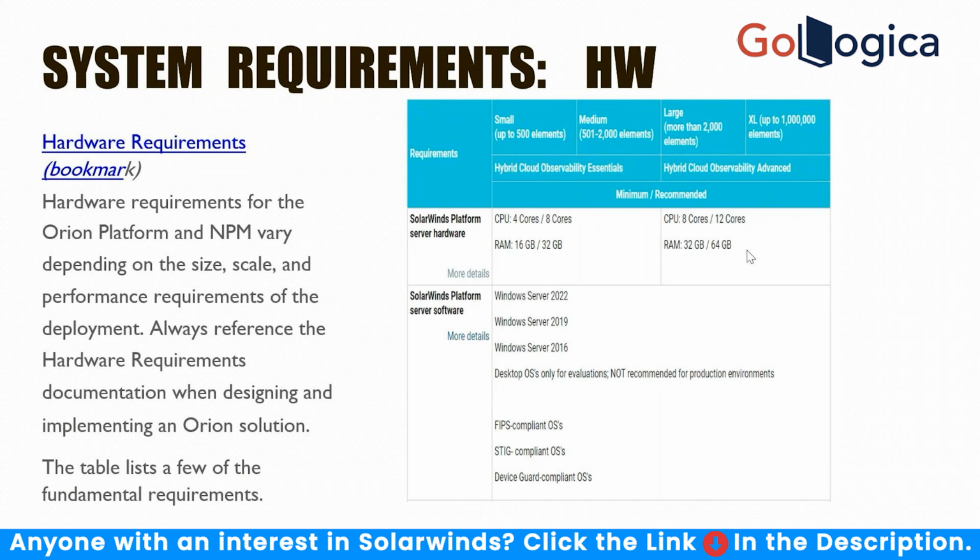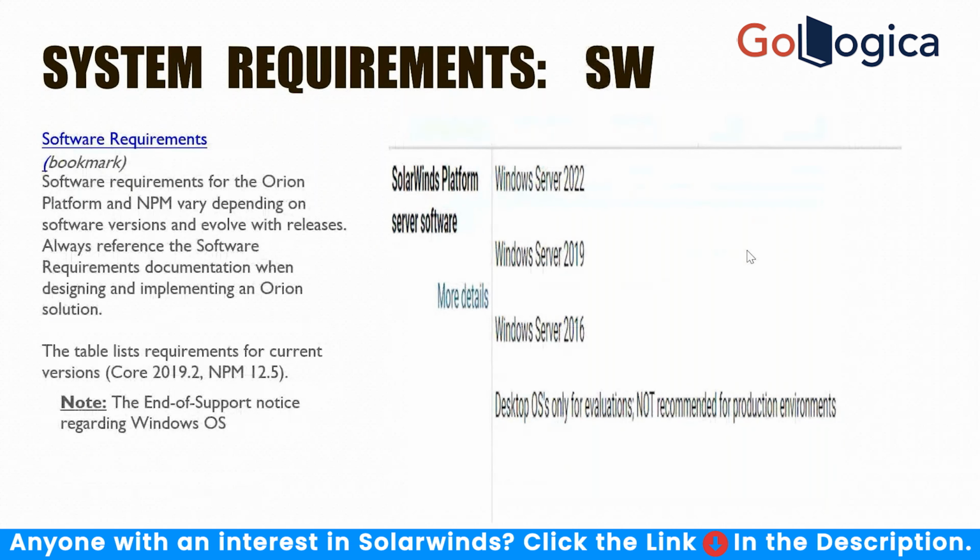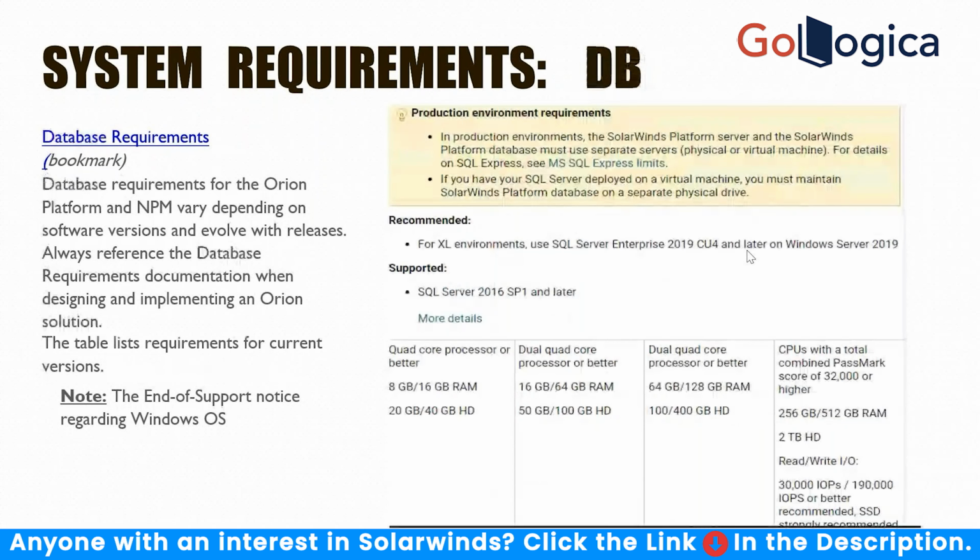I hope they'll deprecate 2016, so ask for Windows OS as 2019. The software requirement is the same: it should have Windows Server 2019 with a Microsoft license.